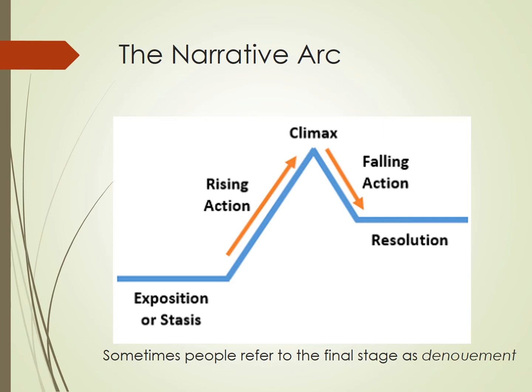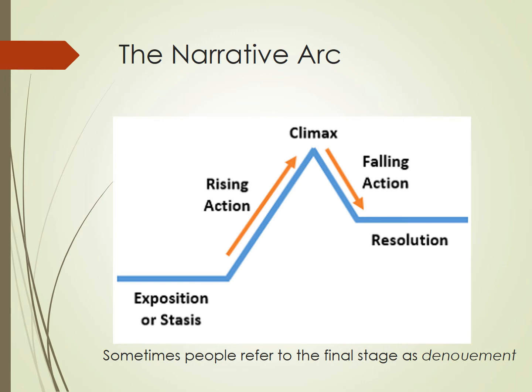In the previous slide, we went over 4 stages. Sometimes people argue there are 5 stages, so we have 5 stages illustrated here. The exposition, that's the build-up of the story. Maybe it's chapter 1 of the novel, maybe it's the first 5 minutes of a film. Then you have the rising action, where you start to have tension occur. Without tension, without conflict, you have no story.